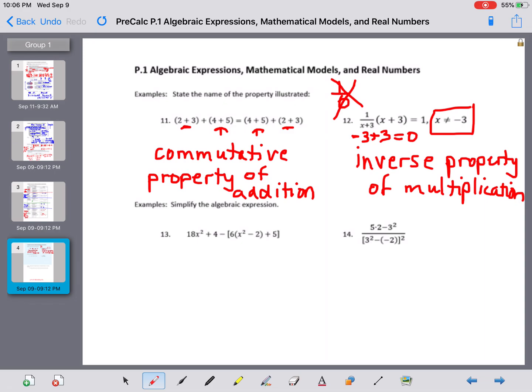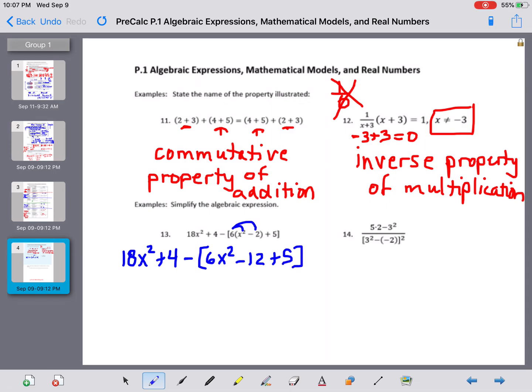All right, a little bit trickier simplification here, just to make sure we can go through and do variables along with our order of operations. So I think about, please excuse my dear Aunt Sally, and it looks like I have parentheses in parentheses. So I'm going to start on the inside here. I'm going to leave 18x squared plus 4 the same, minus. And in this parentheses, I'm going to distribute. So I have x squared minus 2, by the way, can't do anything, so I can use my distribution property. 6 times x squared, 6x squared. 6 times negative 2, negative 12, plus 5.